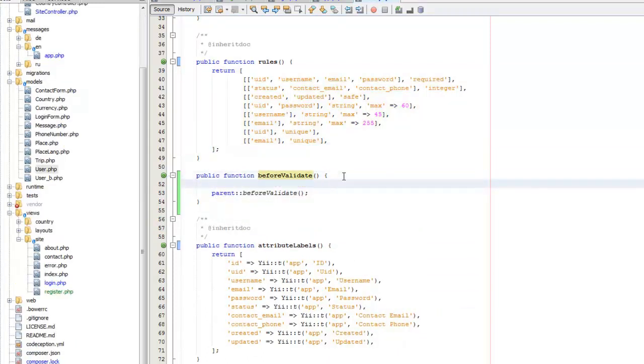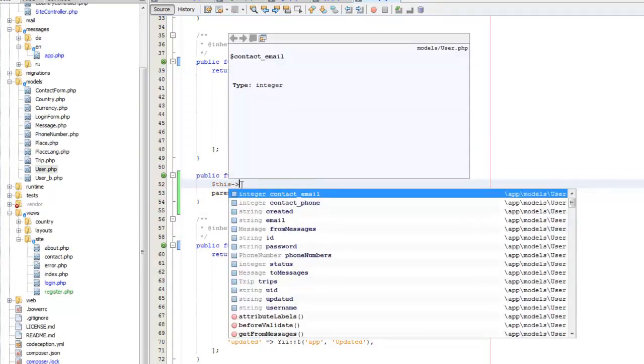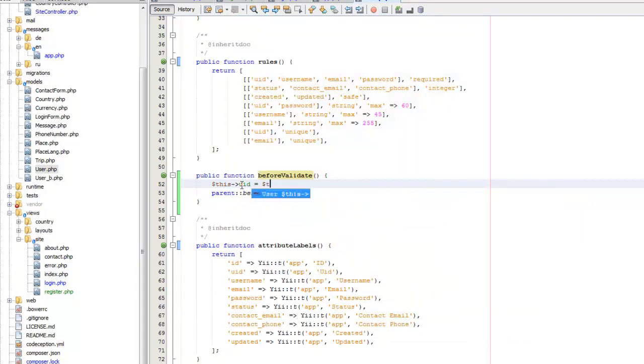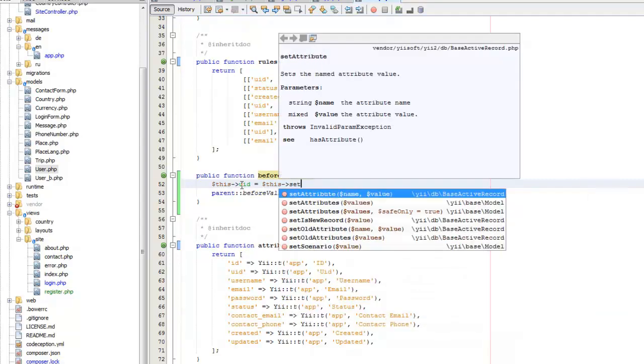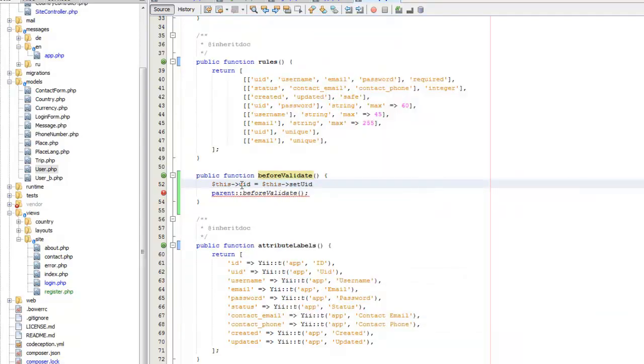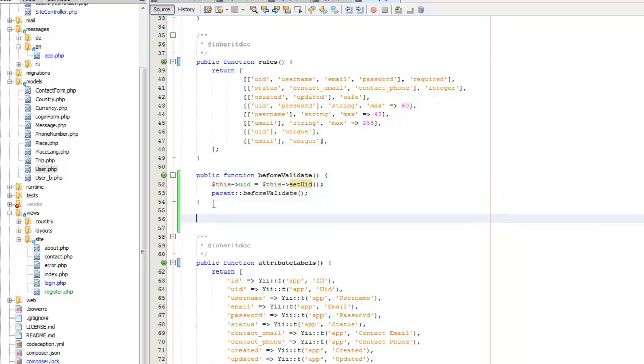So now we can set our UID manually. So we say here, for example, this UID is, we will create some internal method like setUid, for example, and since we are using it internally and we don't want it to be accessible from outside, we create a private function, and we say it's setUid.